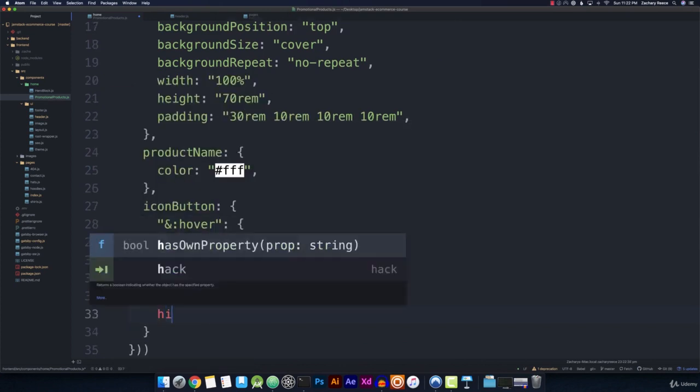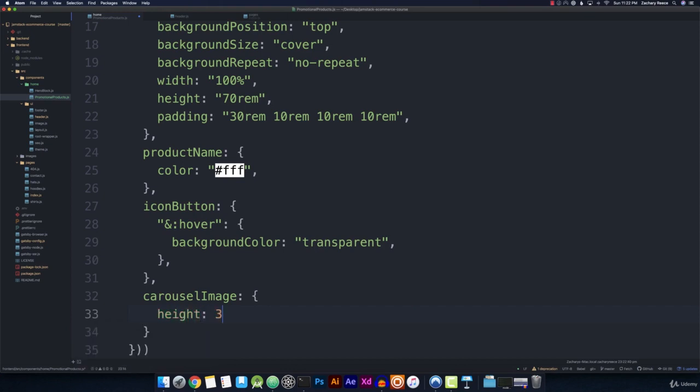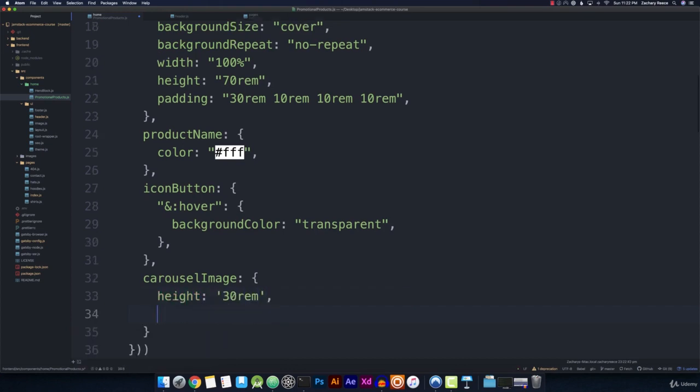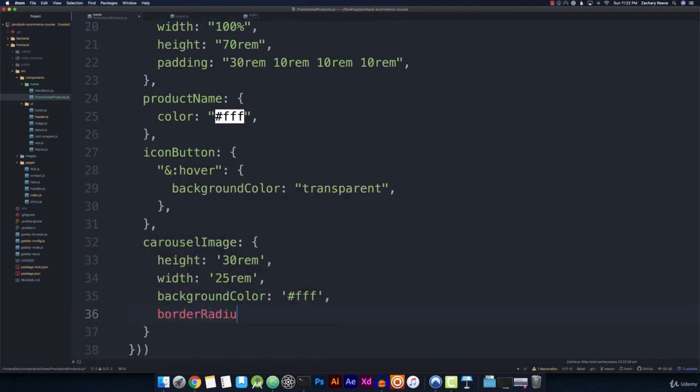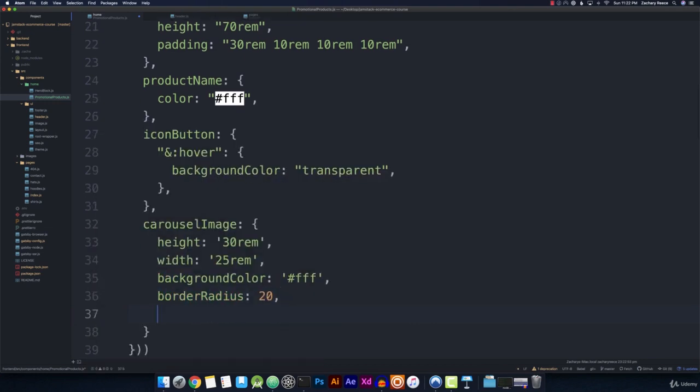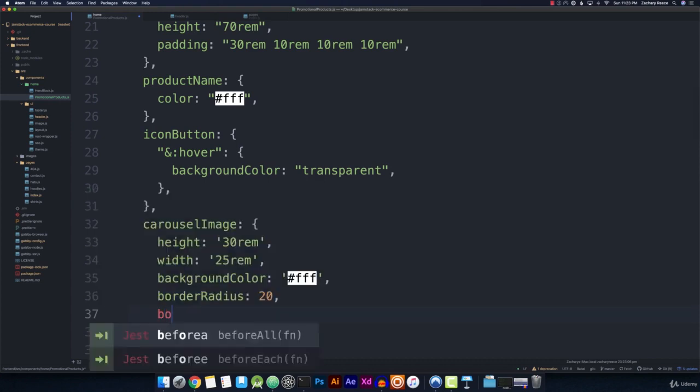And let's go ahead and give this a height of 30 rem, a width of 25 rem, and then a background color of white, a border radius of 20, so we get curved corners. And then I want these to look like they're a little bit elevated, so we can do that with a box shadow. So that'll just draw a shadow underneath the image.